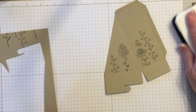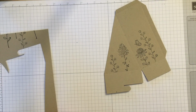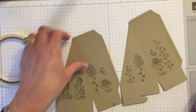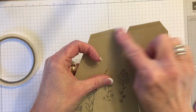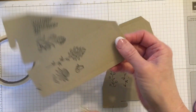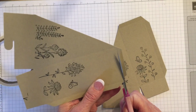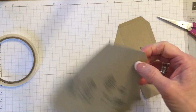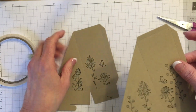And I will show you how to put your adhesive on. Okay, so the first thing we're going to do, you're going to notice that we have two flaps here. All right, and this is going to be the top for us. And so I only need one of those flaps, so I am just going to cut this off, okay? But leave this flap, and you'll have one cut off.